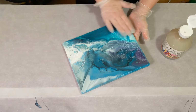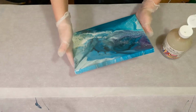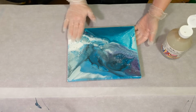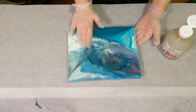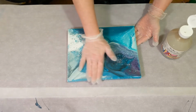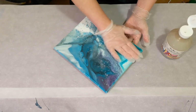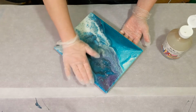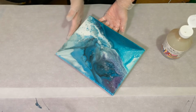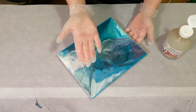I do know, one second, I feel something. I think it's just the texture of the canvas. Okay, I'm good there. Or probably more so the paint on the canvas had a little bump in it, which is fine. I know that a lot of them said with using this to not shake the bottle and to pour slowly, which I kind of forgot just now, to avoid air bubbles. Again, I'm not even sure this is a good method, to be honest. I feel like I should have warmed it up. It was kind of thick, because I can see that it's not level.